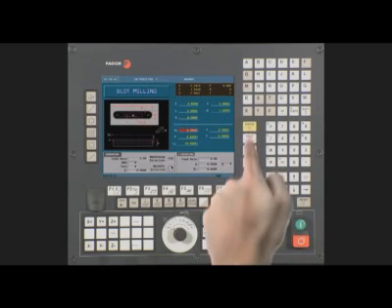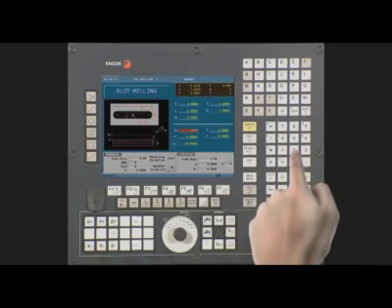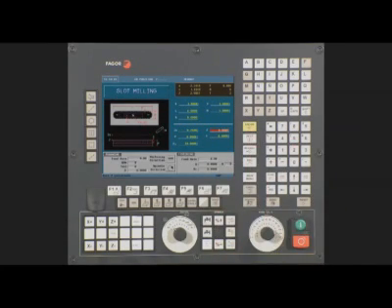Press enter to continue. ZS. This is your Z safety distance. This is the amount your tool will be above your starting point before beginning its operation. In this example, we'll be using a value of 1/4 inch. Press enter to continue. Z. This is the starting point of the Z axis. In this example, we'll be using a value of 0. Press enter to continue.